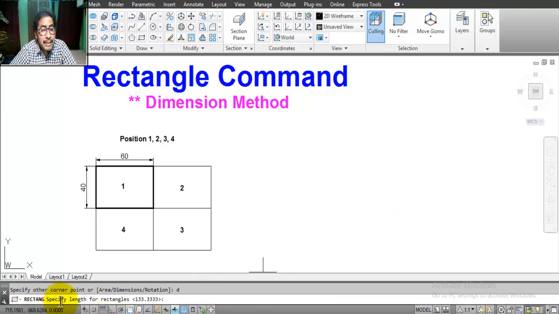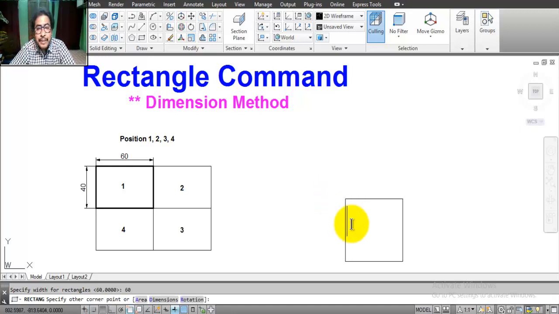Here specify length for rectangle, say 60, enter. Specify width for rectangle, say 40, enter.